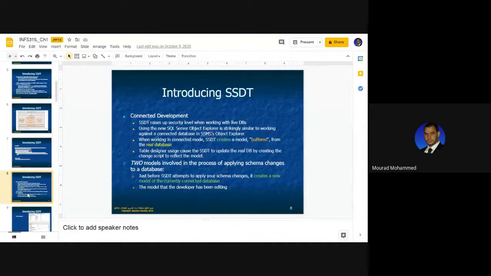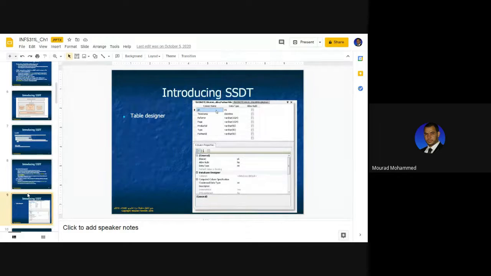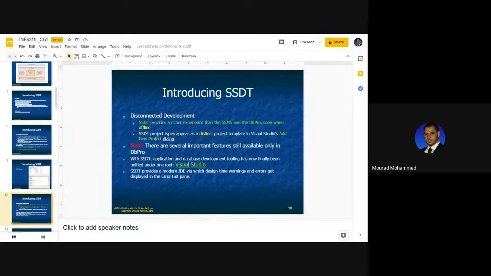Any questions, please? Any requests? This is the designer view, which is very famous. It is like the Visual Studio graphical interface, but it comes from the SSDT to help us generate an entity inside the SQL Server.